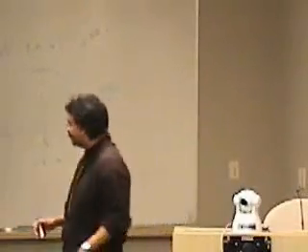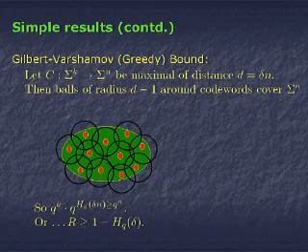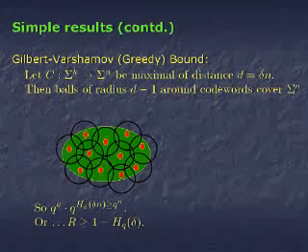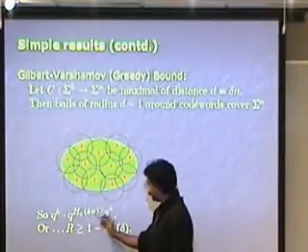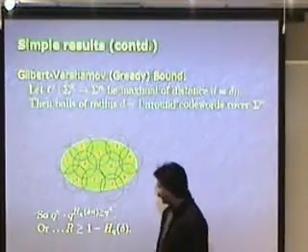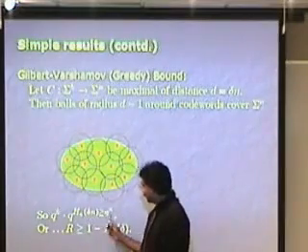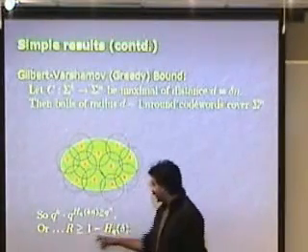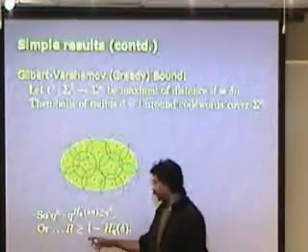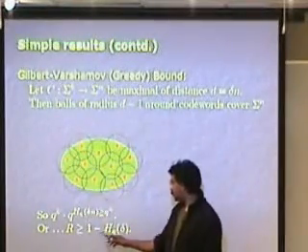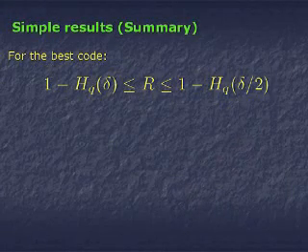Okay, so this time I'll actually scale this quantity for you. Actually, lots of things are not right about this. That should be an h sub q of delta times n. The n should be outside, not inside. And once we do put it in the right form with the q in the bottom, and you do the right scaling, you find that the rate that you're getting, k over n, better be at least 1 minus h sub q of delta, okay? And that's for a maximal code.